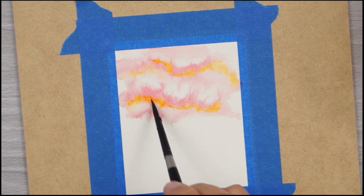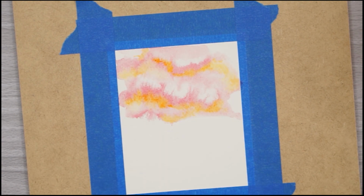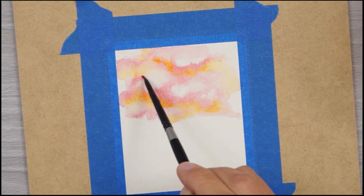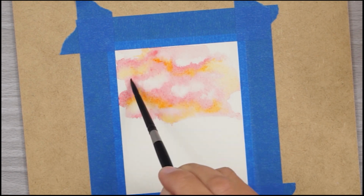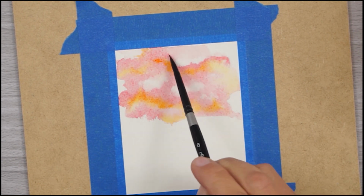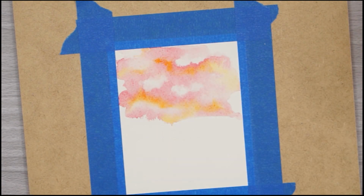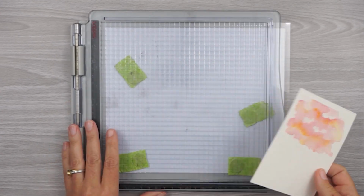And here I'm doing the same thing with the yellow. I'm just going in and adding a couple of dots of color wherever I want there to be some shadows, and then I'm going in with my paper towel and dabbing some of that area up. And sometimes the water pools at the bottom of some of those, so I take my paper towel and dab those so that it wouldn't be so drippy at the bottom. And then I let the whole thing dry and I peeled the tape off. And then we're going to go ahead and put our card together.